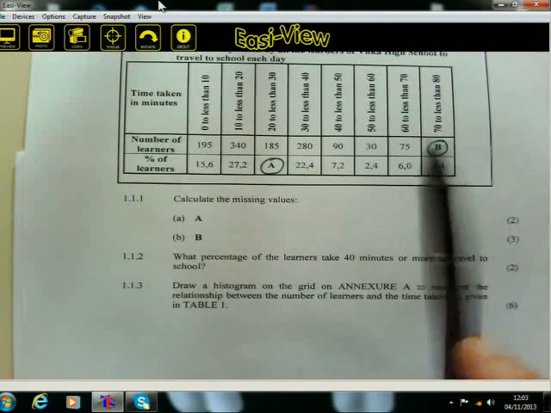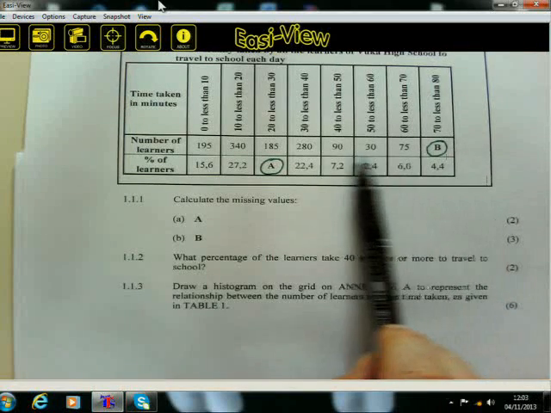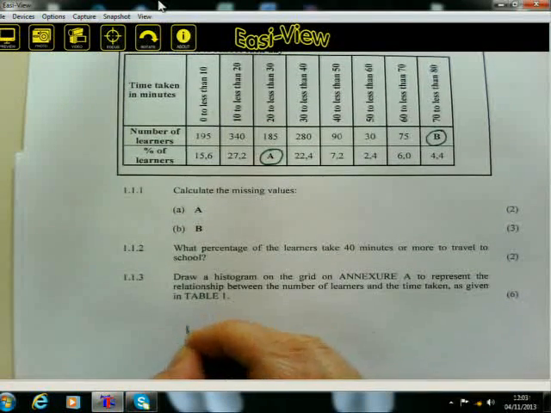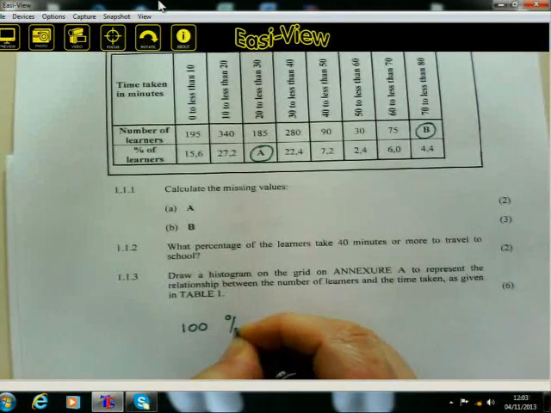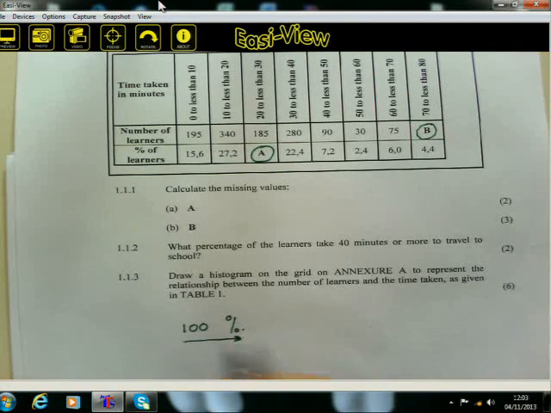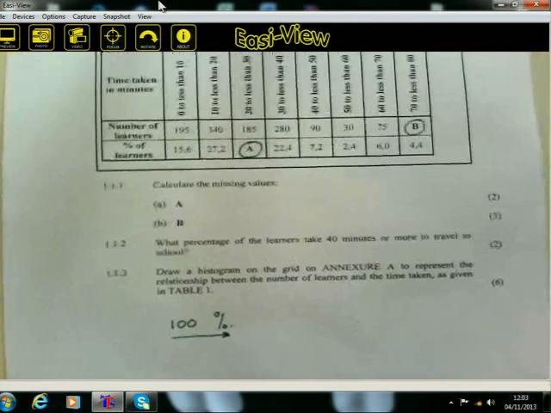Now, what is very important is that you must remember that when you are dealing with percentages, 100% always indicates the full number. If, for example, you take a glass of water and you fill the glass with water up to the brim, it is 100% full. If you put more water into that glass, it's going to start overflowing. 100% is indicating the full number that it is taking up.